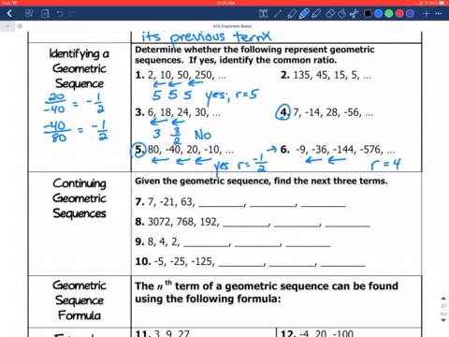In other words, if your numbers are increasing from left to right, most likely your ratio is going to be greater than 1. And if your numbers are decreasing from left to right, like in number 5, that number is going to be a fraction. When you're dividing by a fraction, that makes those numbers bigger. So as we go left, those numbers will get bigger. But pretty much as you go right, if the numbers are getting smaller, it's going to be a fraction. As you go right, if the numbers are getting bigger, it's going to be greater than 1.